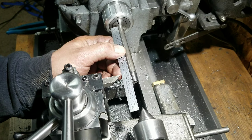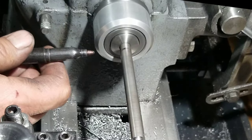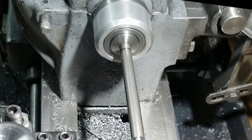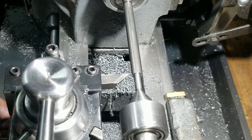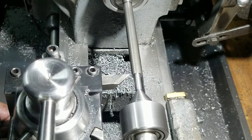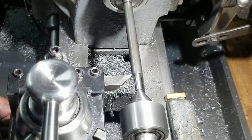Alright, so we gotta put about 3.5 inches of thread on here. Just gonna use this little ruler here. But if I'm gonna run that die down this thing, I'm gonna have to turn that down a bit. Now we're just gonna turn about 5 thou off the OD. Maybe 6. Probably 6 is an even number.